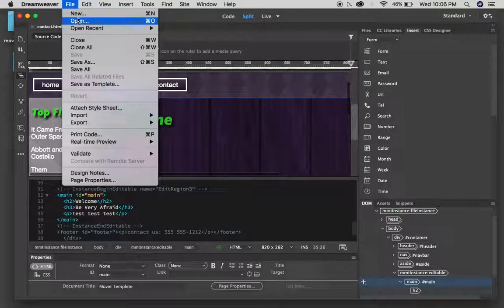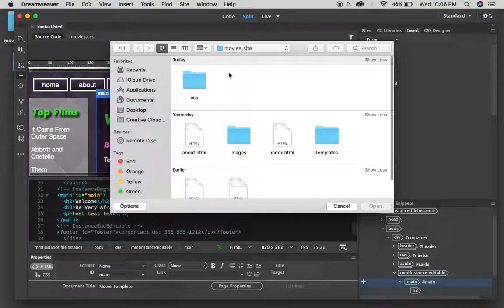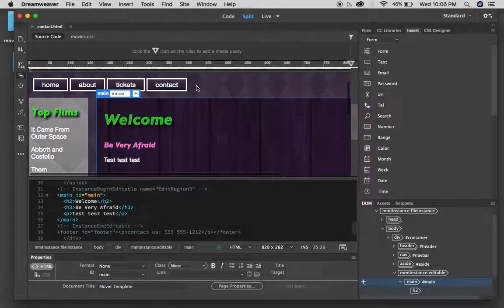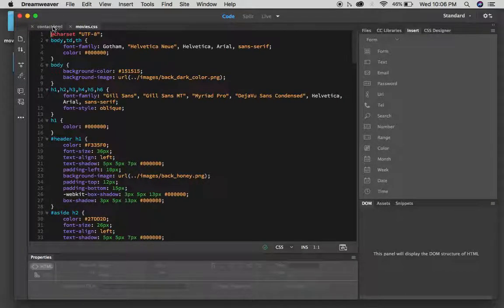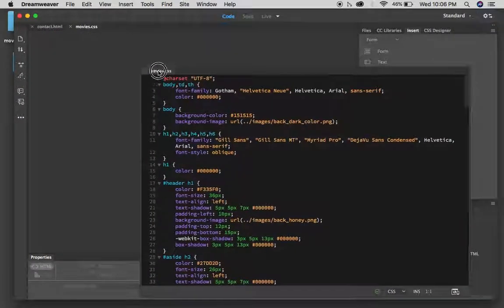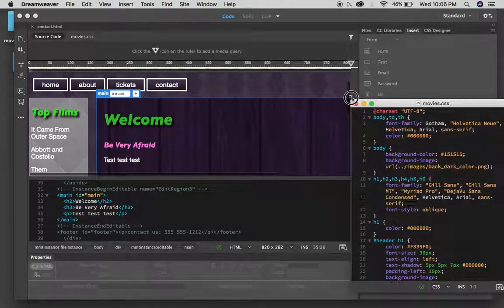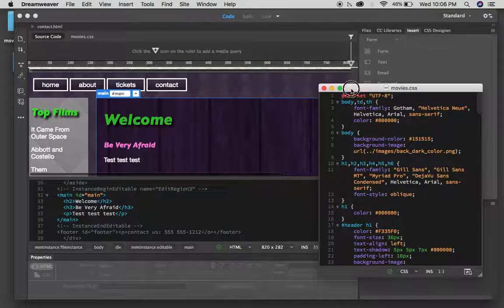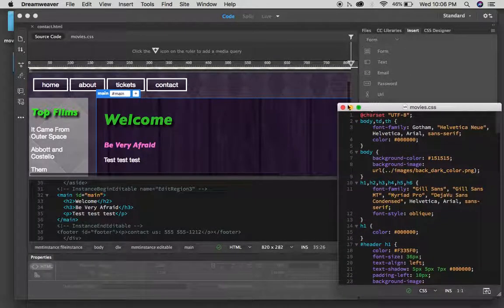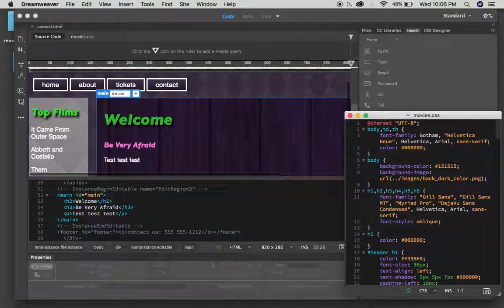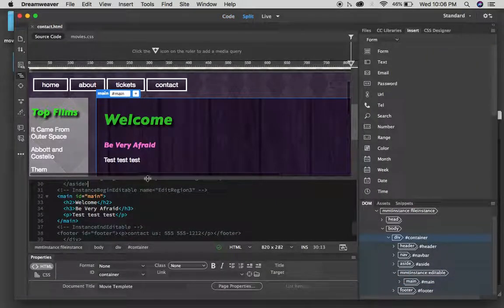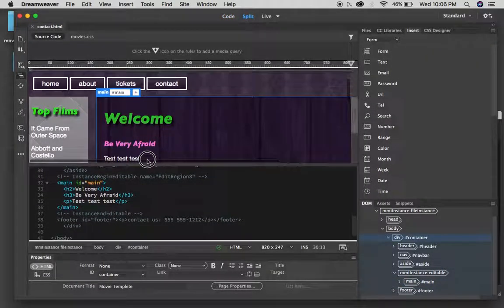We've got a couple ways we can do that. I can go to File, Open. I'm going to open my CSS file separately. And I can grab that CSS, my movie CSS, and pull that window out and display that separately. And then we can access this a little bit easier and do some changes right through the CSS file instead of having to click back and forth. And then we can see the results after we save it up here. And then I can click back to my HTML and do some changes on here.